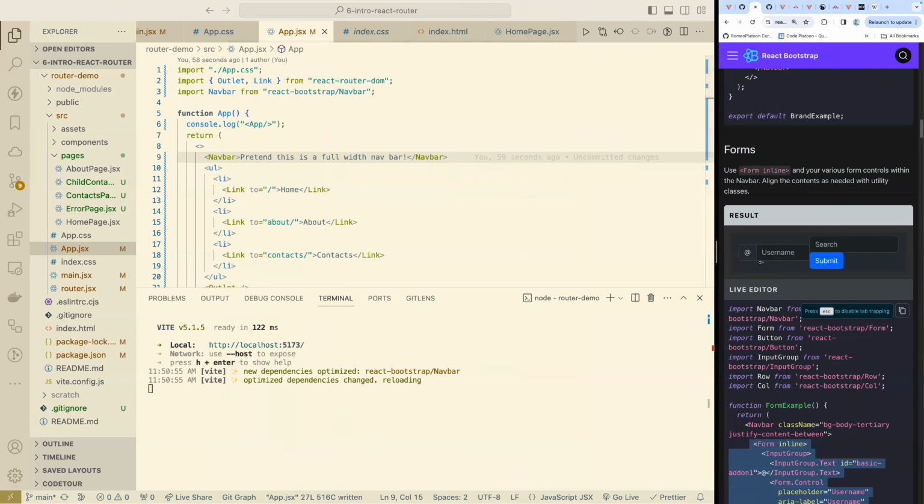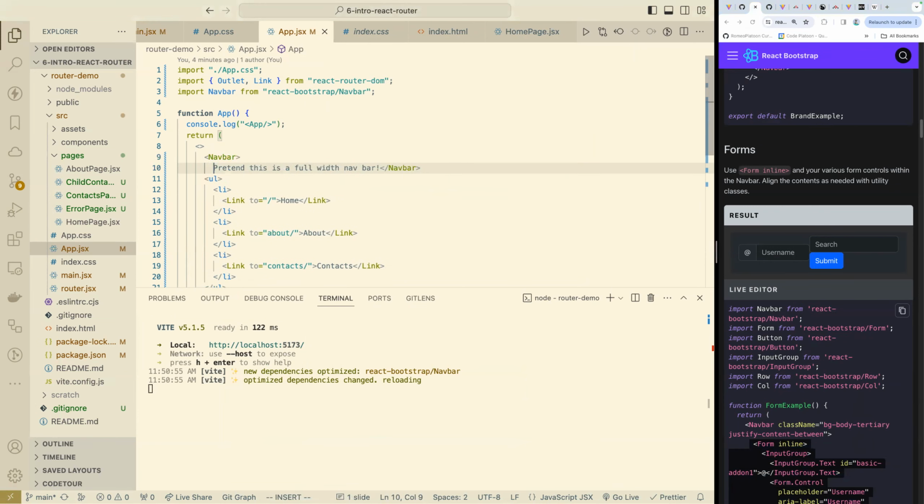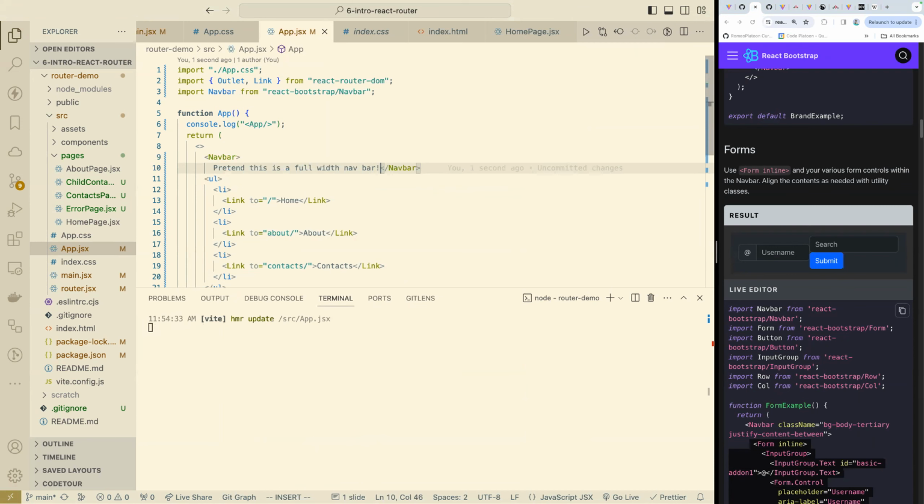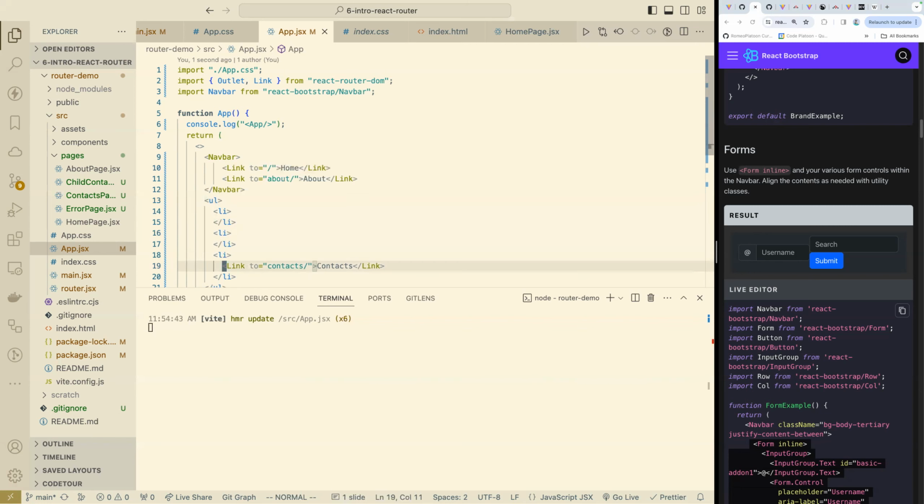And in fact, let's make it even simpler. Let's just stick the link components in there and see what this looks like. Maybe we'll end up using Bootstrap's container for its nice Flexbox stuff.